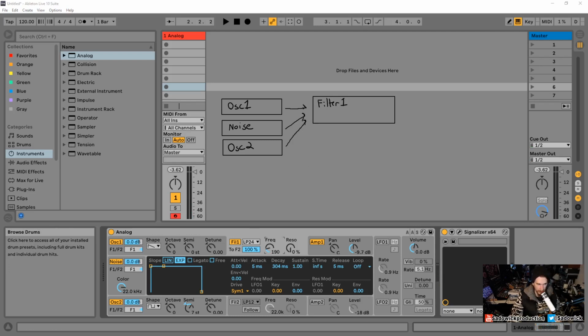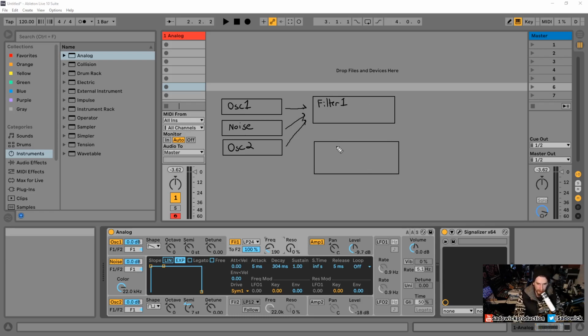Okay. So now we're going to get into, I guess, routing that's a little more complex, but you're going to get it, I promise you. There's another filter down here, and what does that do? It's off. Like, why is it there? In Analog, you have the ability to route the sound generators to a mixture of filter 1 and filter 2.